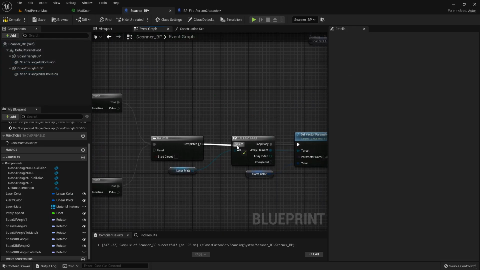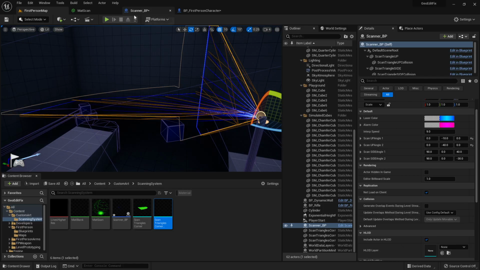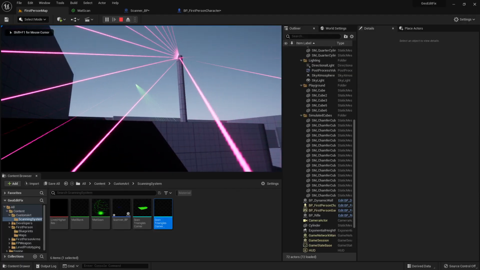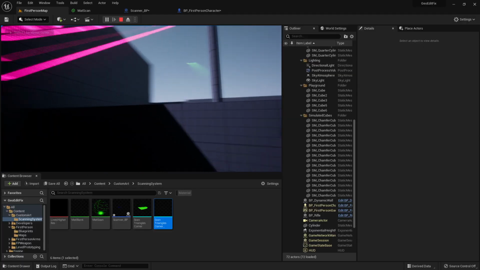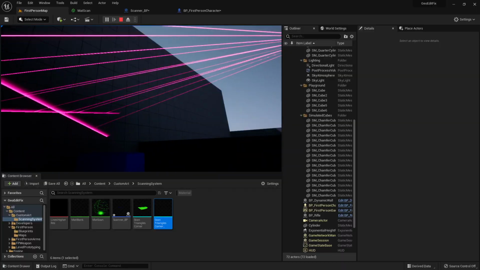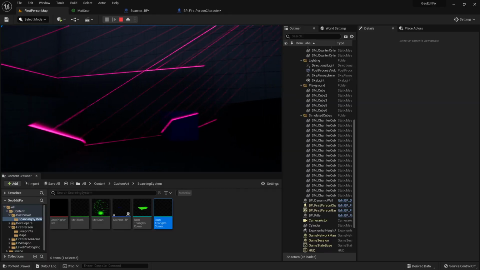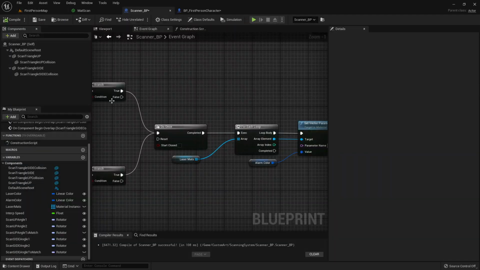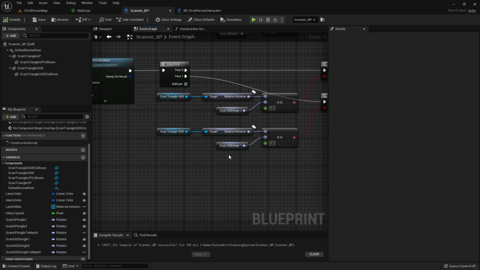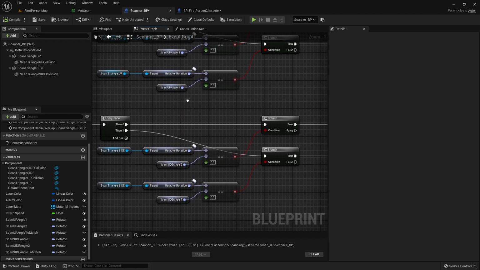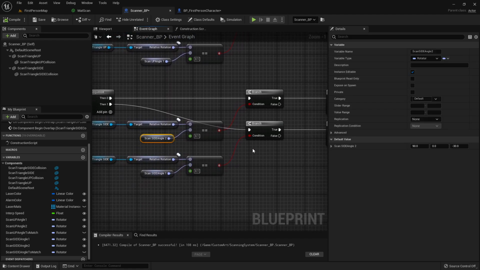Okay. There we go. See how it turns red? Oh, one of them is rotating. I bet I just put in the wrong side.